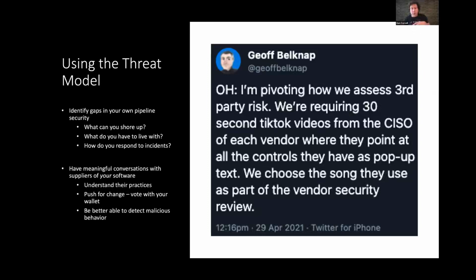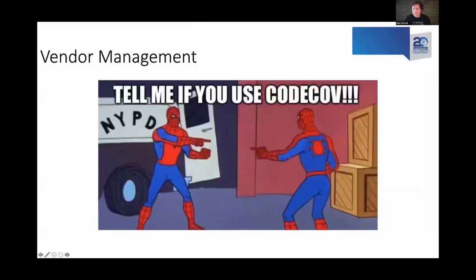But you can also look at people's practices to understand, from an OpenSAMM or OWASP SAMM standpoint. Hey, talk to me about what practices you have in place. You can ask questions like, tell me about what your build process looks like. Okay, it all runs in the cloud. Great. What controls do you have in place to make sure that developers aren't including risky, scary stuff? Again, from vendor management, with all the Codecov stuff, everybody all of a sudden is like, oh no, are any of our vendors using Codecov? And let's go freak out about those folks. And then you ask the question, wait a minute, are we using Codecov? Because maybe we've got something that we need to deal with ourselves.